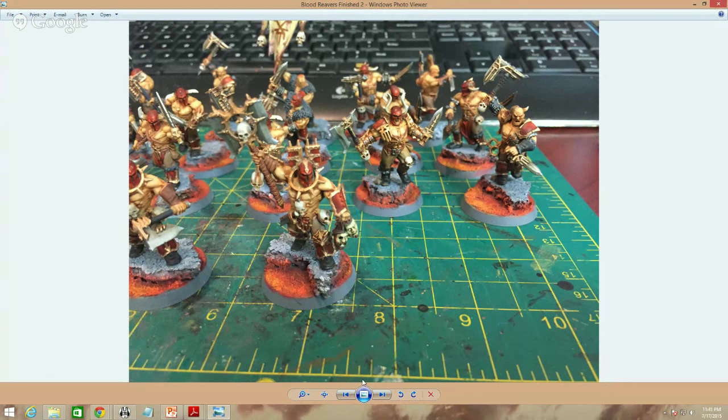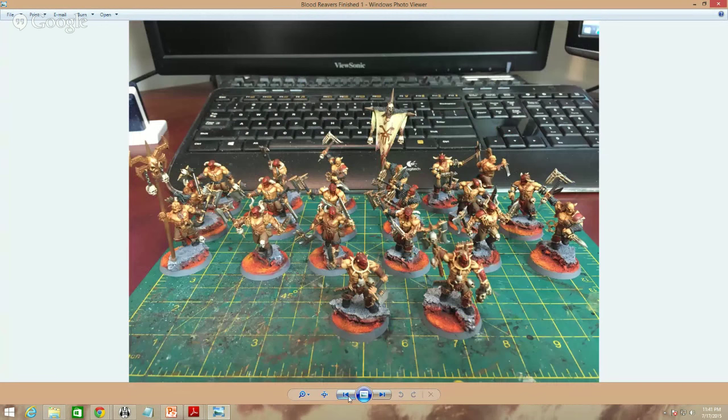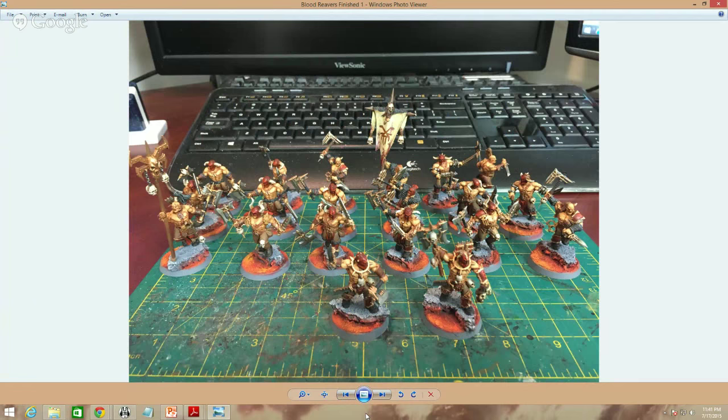So that was the factory line step-by-step for the Blood Reavers. One, I finished 20 guys and was like, well — biggest unit in the box done. There's no other pack of 20 anything in that box. And two, this is all the Blood Reavers I will ever need — that is a good feeling. That's a done unit. Man, painting for fantasy can be soul crushing — I can see that barrier to entry of getting a fully painted army. If you have a perfectionist attitude, you're going to be like, I need 50 Savage Orcs — f*** my life.